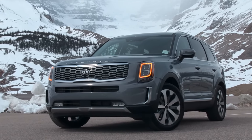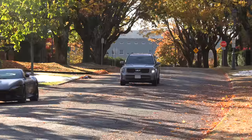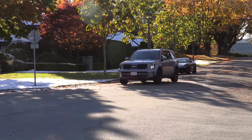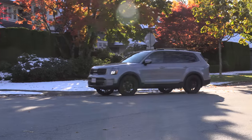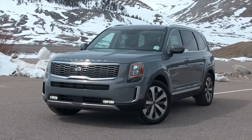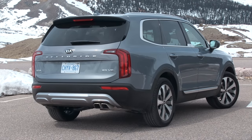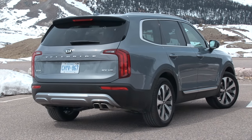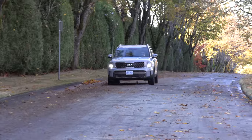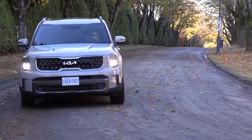I liked the amber lights — they looked pretty cool, but I'm okay with the new design as well. There are real mixed messages: either people say 'thank goodness they're gone' or 'I missed them.' This is a classic example of what Hyundai and Kia do — they bring out a vehicle that absolutely shoots the lights out. When this Telluride hit the ground, it was just a monster. And just a few years later, they're already doing major changes. The update is an evolution, and the outside is still very handsome — it's quite different from the Palisade, as it looks more rugged.